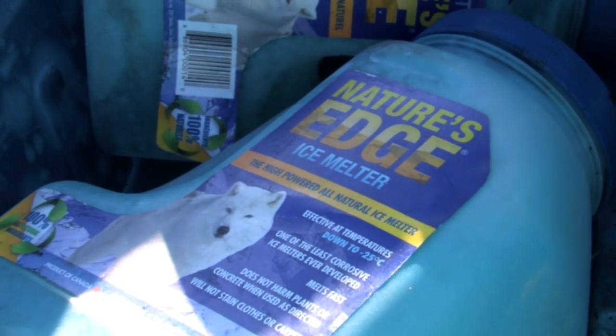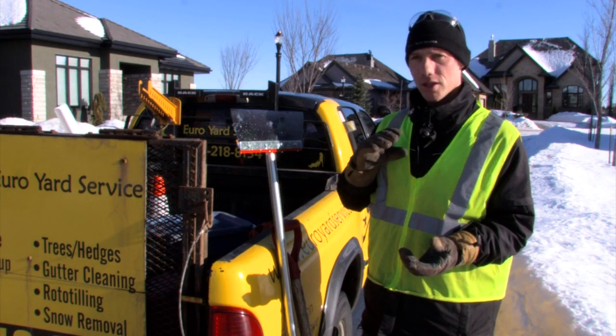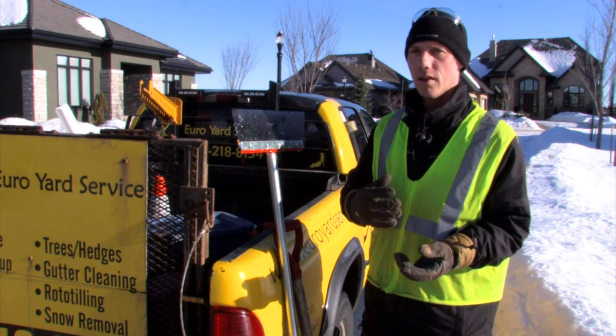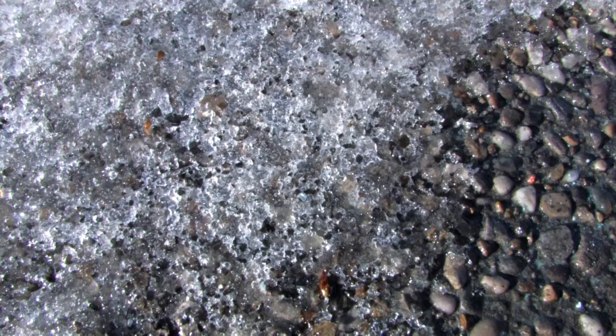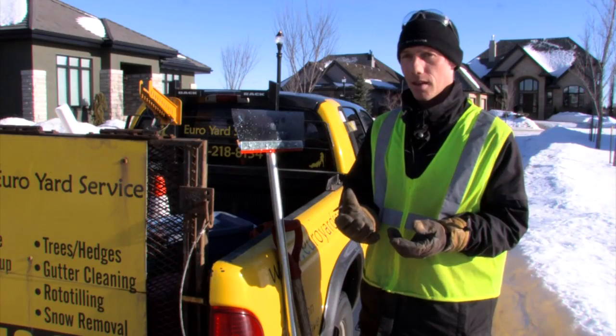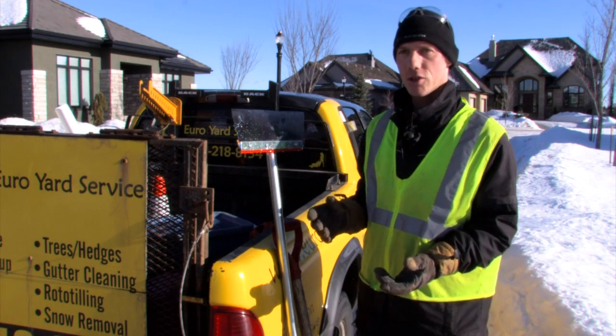What I do, I prefer to let it sit for a day to basically have the ice melt soak in. It's really needed when the ice layer is heavy and thick and with snow in between, like what we had this year — freezing rain and then snow again, getting warm and getting cold. So we have all those layers of different compacted snow and ice. The ice melt needs to basically penetrate down to the ground to lift the bond of the ice to the surface. That's what makes it way easier to chip.